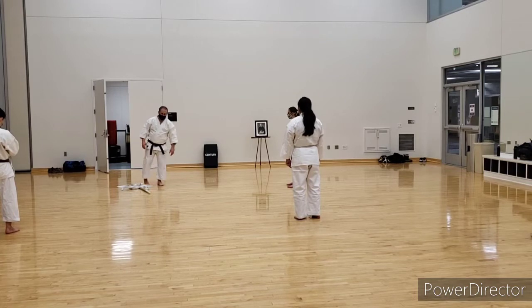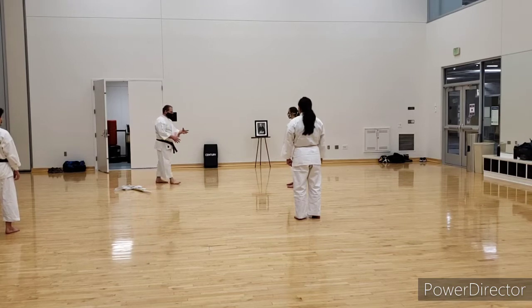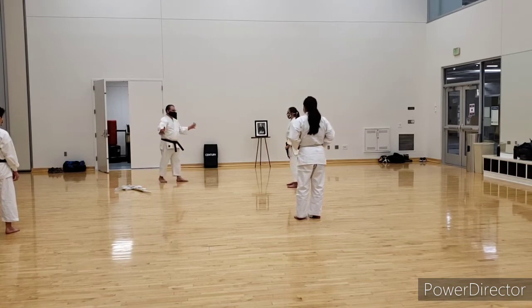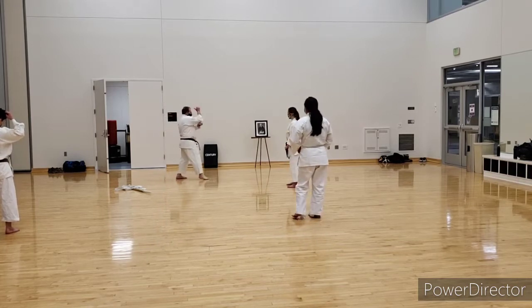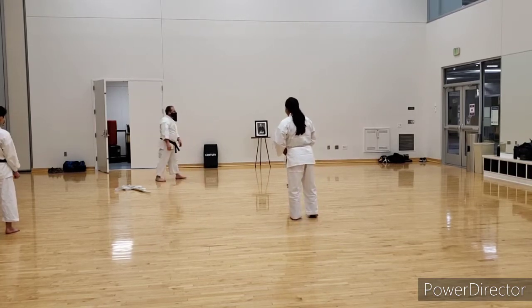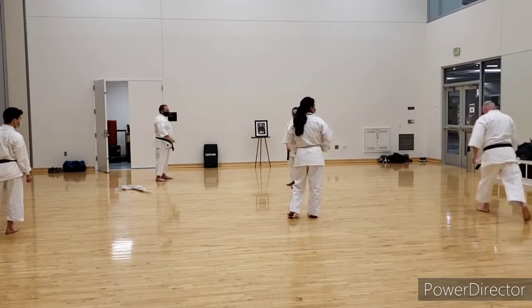The applications are tough because this kata has been heavily modified by many people before it got to Shotokan, and then Shotokan changed it two different times. But one thing I do like about that one. Time for you for a minute.